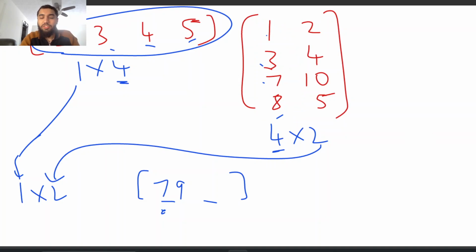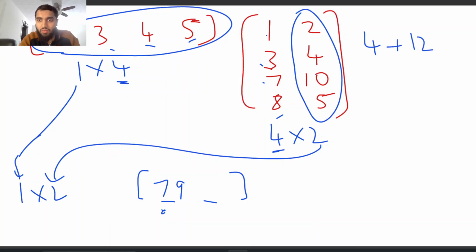For the other one you basically do the same thing. That would be first row, second column. Since the first matrix had just one row, it's going to be that. Then we take the second column of the second matrix and multiply them together, like do the dot product. That would be 4 plus 12 plus 40 plus 25. Add them up, that would be 16, 56, 61, 81. So that would be 81.